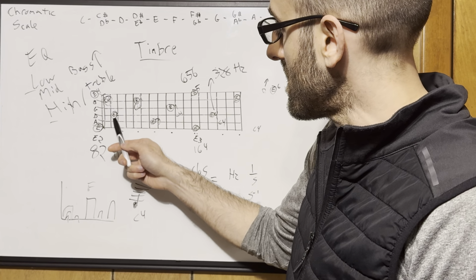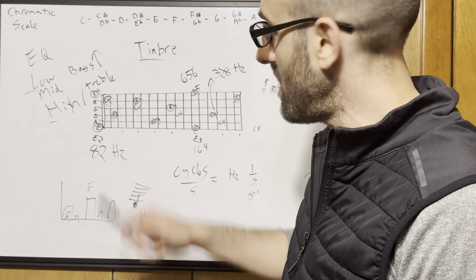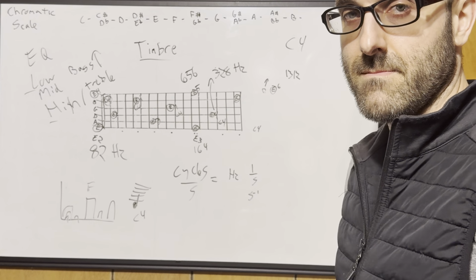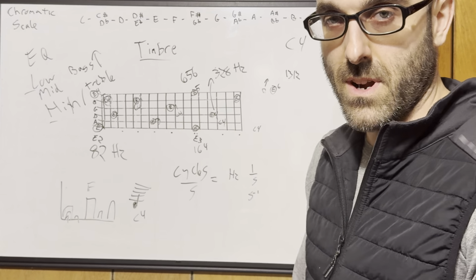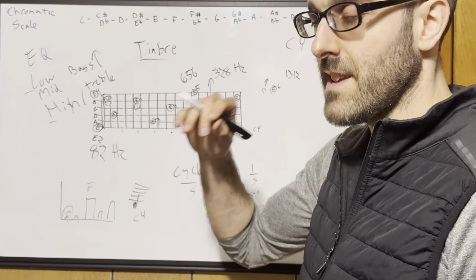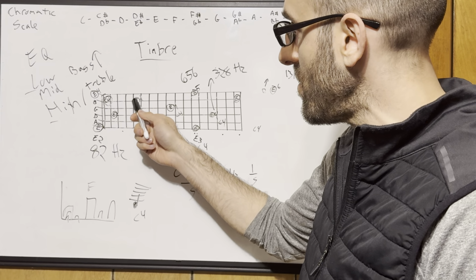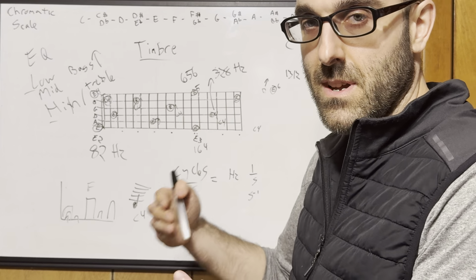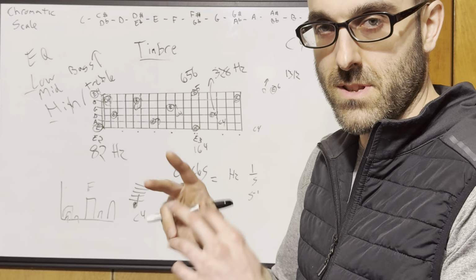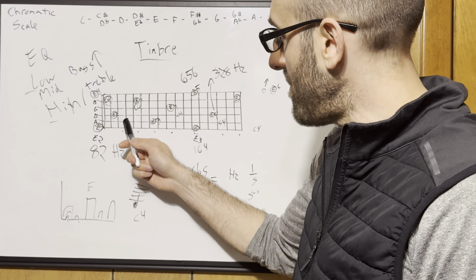Now, if you look at this note here, you would expect it to be here, right? If we go up 2 and then up 2 strings, but it's not, it's here. The reason for that, again, I'll talk about this later in more detail when we cover intervals, but because the G and the B string are funky, anytime you traverse through that path, like we're going from the D string to the B, that means we're passing from D to G to B. The relationship is always going to change of all these little shortcuts that I'm showing you. Okay, so in this case, you have to go up 3.